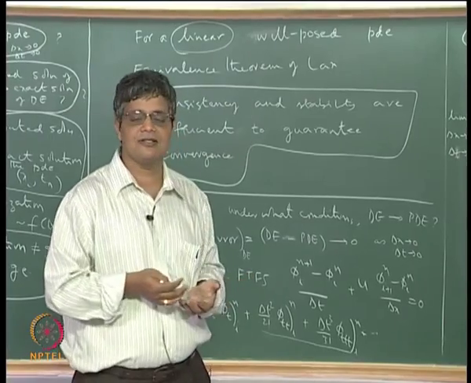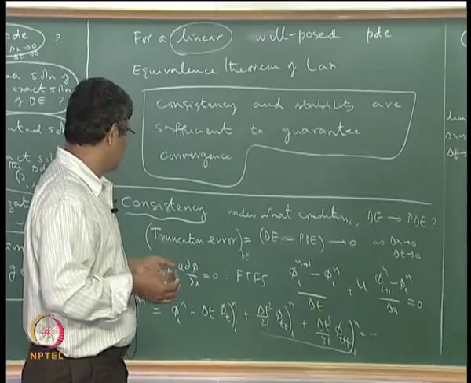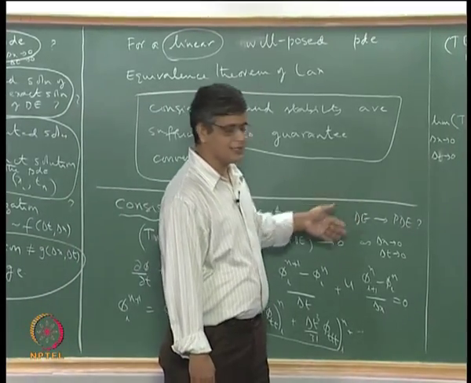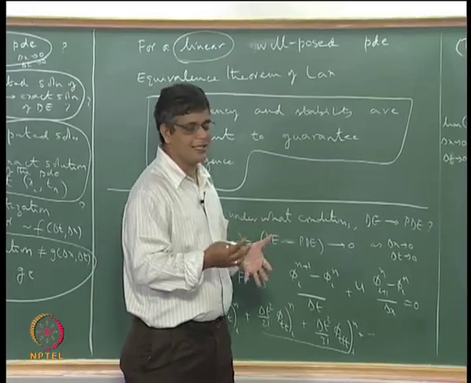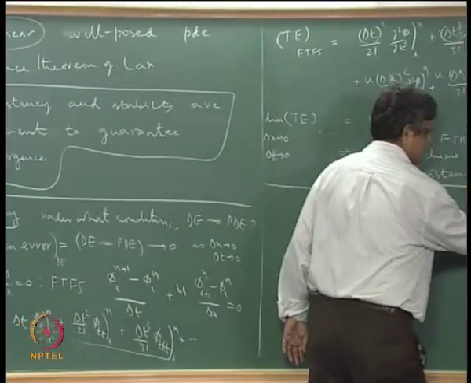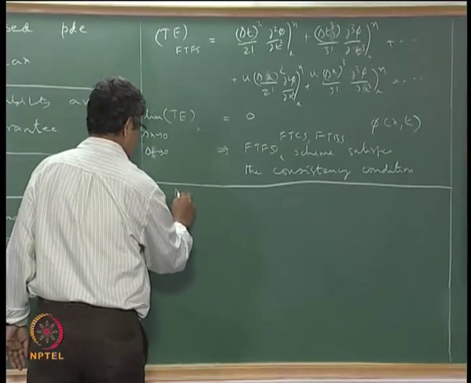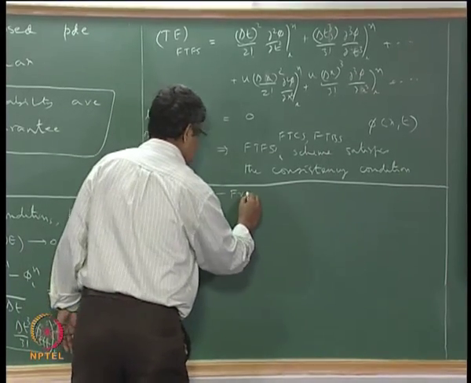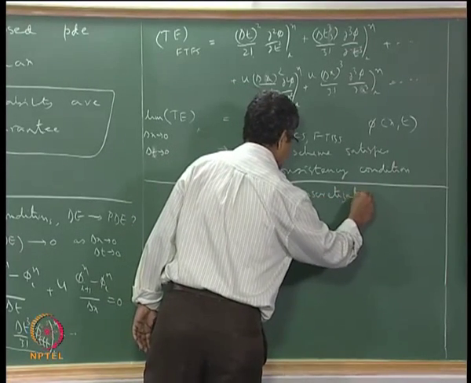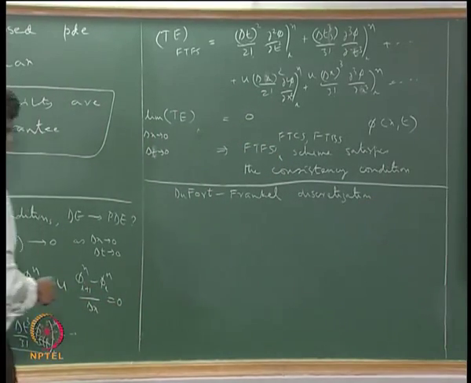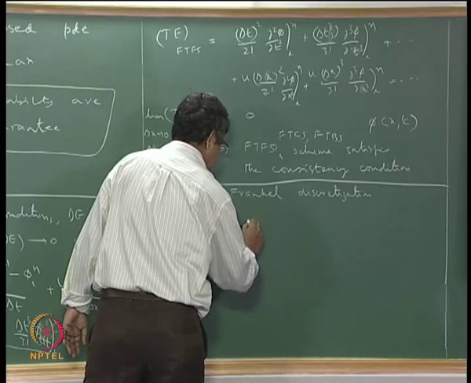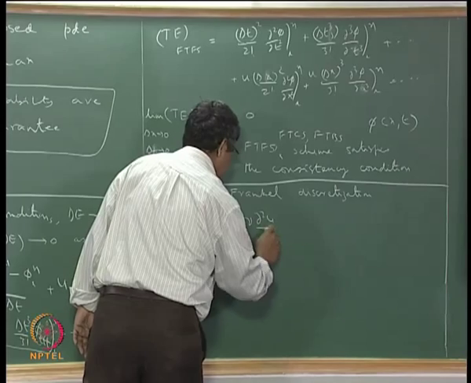So is the consistency condition superfluous by the very fact that we are using Taylor series expansion for writing the approximations, and we are using the same analysis for looking at consistency? Is it superfluous, or are there cases where the equations are not consistent? The most famous of those inconsistent cases is probably the Dufort-Frankel scheme discretization, for a different problem, for a problem which can be written as ∂u/∂t equal to nu ∂²u/∂x².